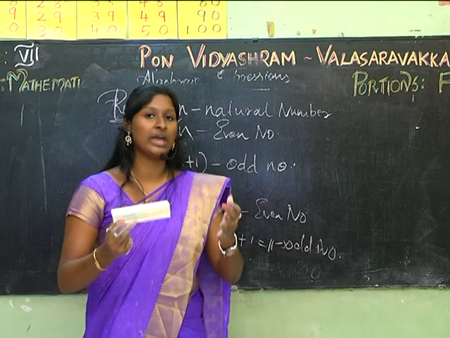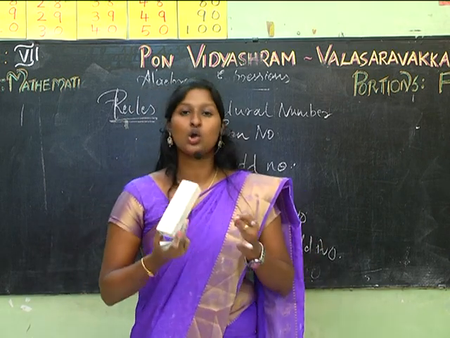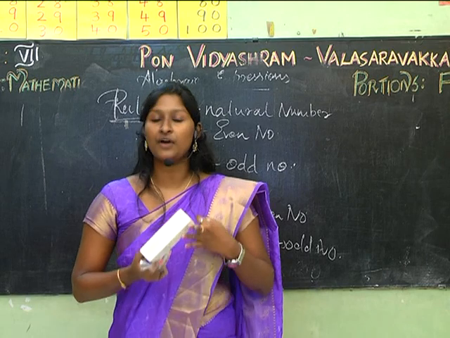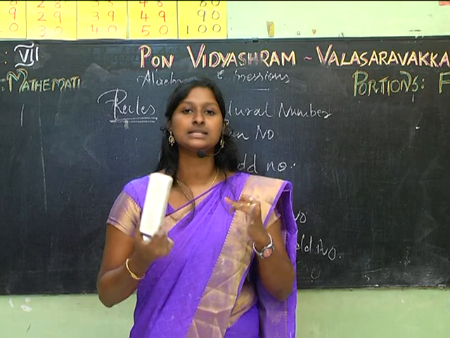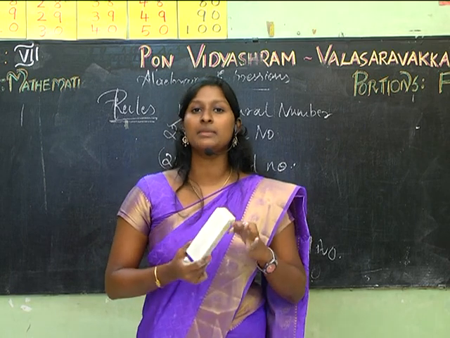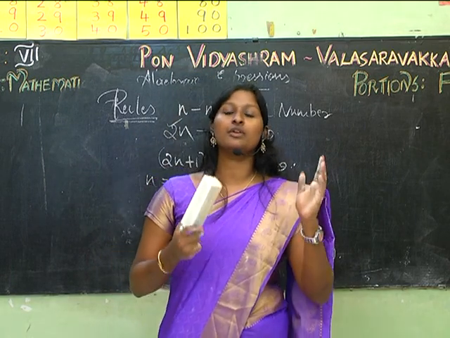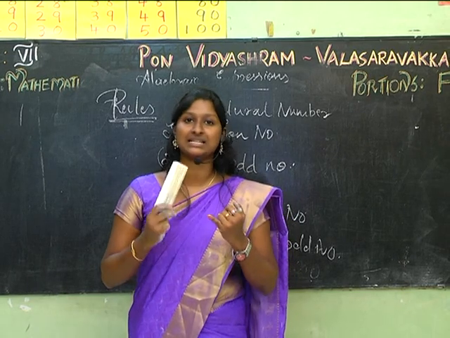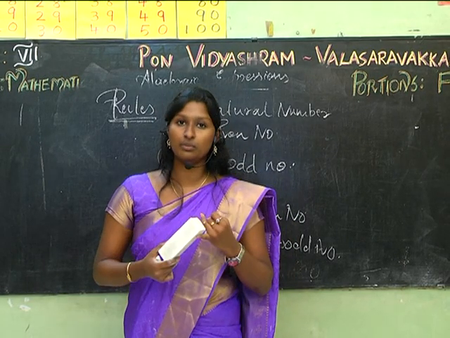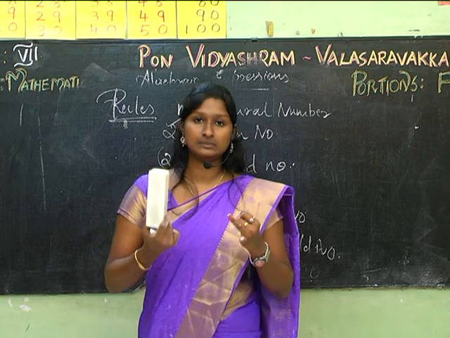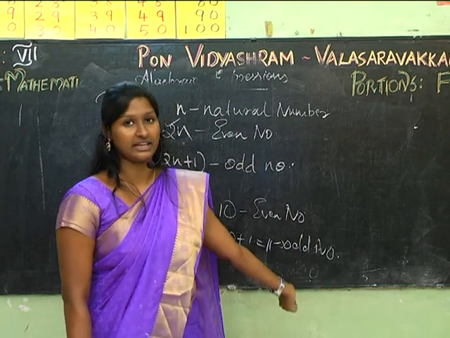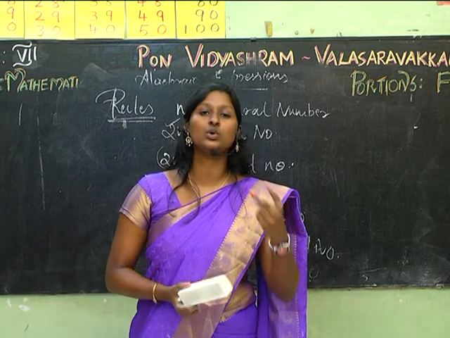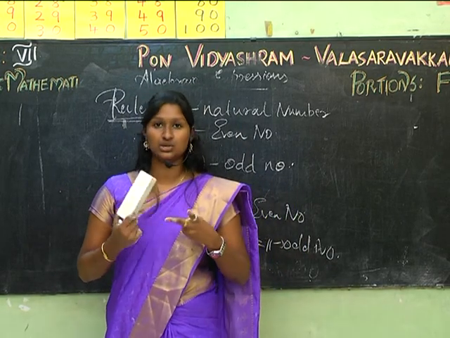So in this chapter we have recalled what variables and constants are, and the types of algebraic expressions: monomials, binomials, trinomials, and polynomials. We have performed operations, addition and subtraction, on monomials and binomials, and we have formulated some formulas using algebraic expressions and two important rules using natural numbers.